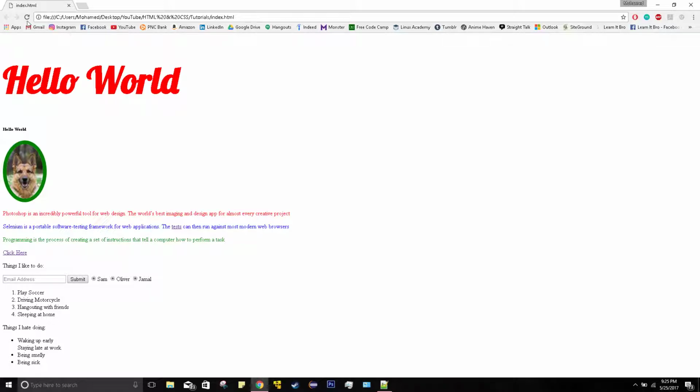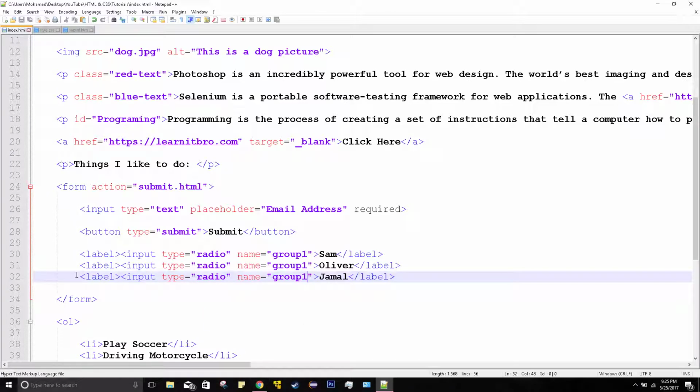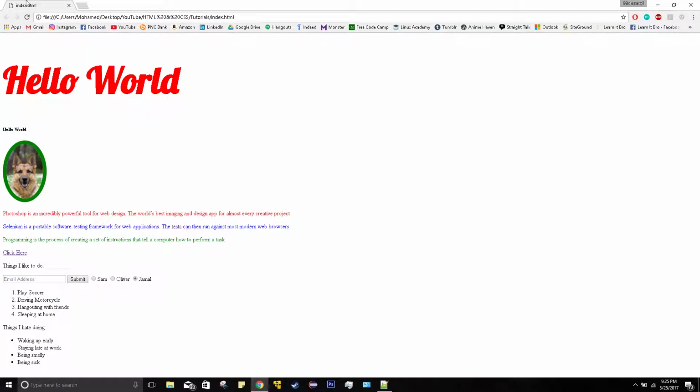I saved that, and I just want to show you, if I click on Oliver's name instead of the radio button itself, it's going to select it. And if I click on the button itself, it selects it as well. But if I get rid of the label, which is right there, and get rid of it here as well, and then try that with Jamal's name, if I press on Jamal, it doesn't do anything.